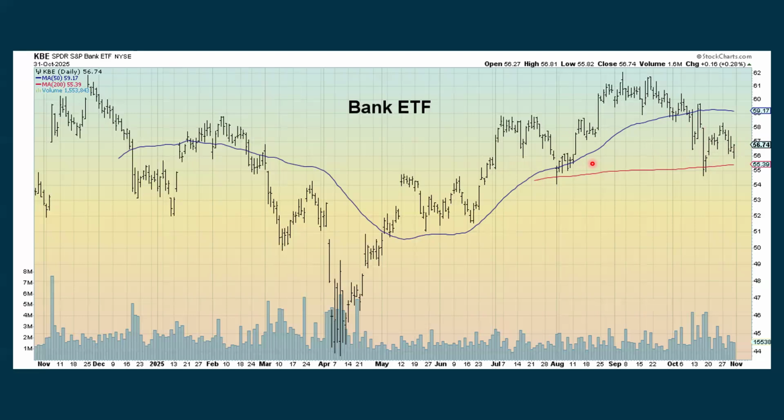And we really haven't been told why, if there's even a reason behind that. Is the financial sector going to come back and start doing better? But we've been going back to last spring and seeing this continual underperformance of the financial sector to the S&P 500. So we also want to keep an eye on this.